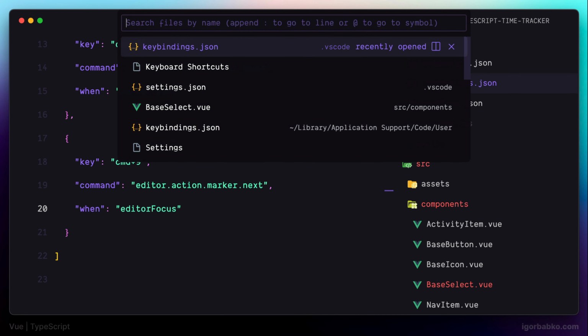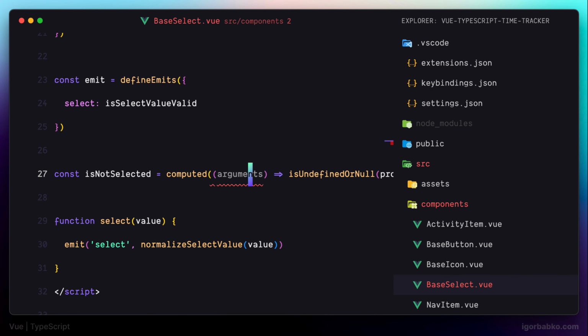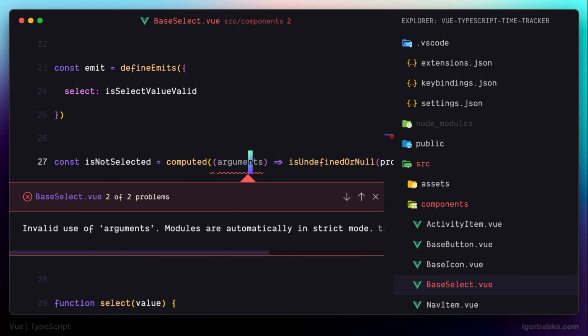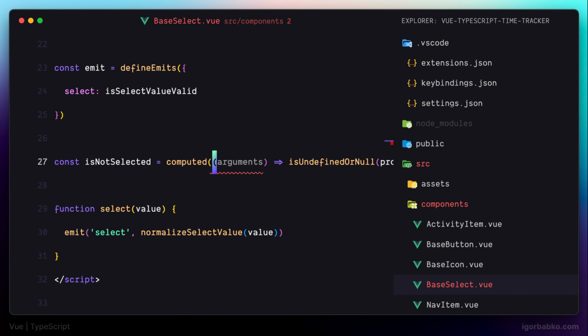So after that, if we open up the Vue component once again and press either Command 8 or Command 9, we're gonna see such a panel with the error description. And if we have more of those errors, by pressing Command 9 or Command 8, we can navigate between all these errors within the current file, and I find this workflow to be pretty convenient.